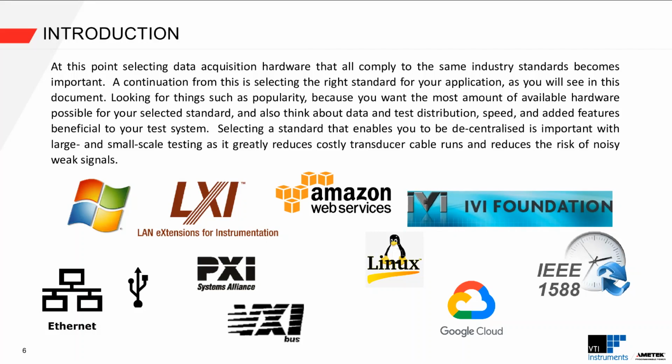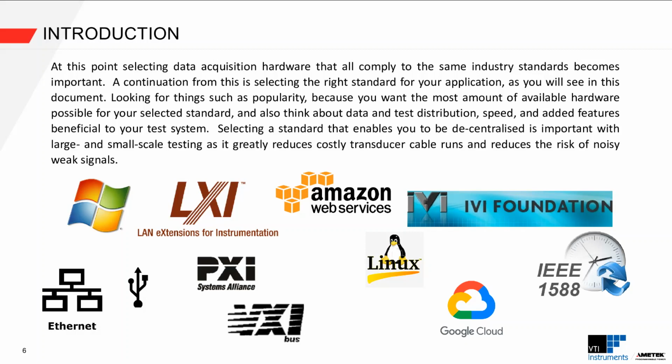And also think about test distribution, along with speed and other added features that are beneficial to your test. Selecting a standard that enables you to decentralize your test is certainly important for large scale, and very much so applicable to small scale testing as well. And it'll greatly reduce, as I was speaking about earlier, the cost of transducer cable runs and things like this, and ending up with weak or noisy signals. The quicker you can get your transducer data converted into digital data, the less risk you run of getting noise or weak signals or other such issues.